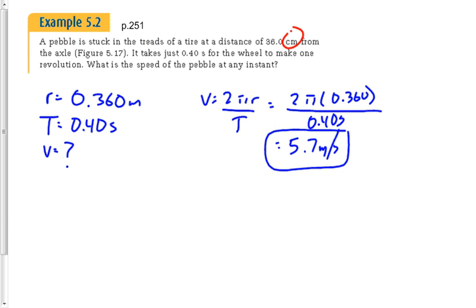Now, the bike computer measured the period, and then it simply did a calculation several times per second. It said 2 times pi times the radius of the wheel, whatever radius I input, divided by the period. And the period came from the electrical signal that was sent. Does that make sense? So now you know how that bike computer figures out how fast you're moving. It's just a simple measurement of time, and then it basically acts like a calculator and calculates the speed from that.